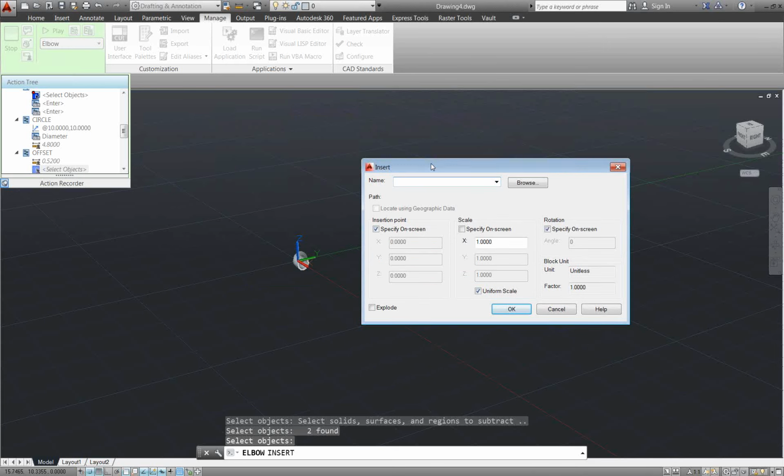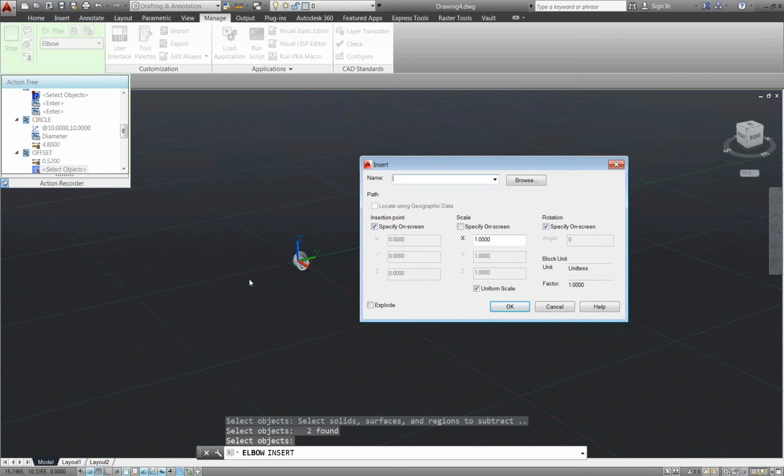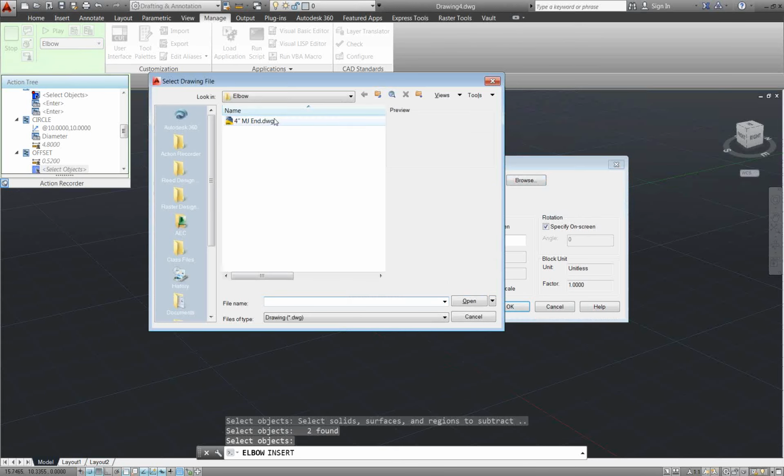What it did next, I'll come back and talk about what actually happened there. Why did this little elbow suddenly appear? And then it took me into the insert dialog box. So this is what I was saying earlier, that I can have it initiate the insert command, which opens the insert dialog box, but I cannot have it then record from within here the actual block which I'm about to go select. That would require me to code this as a command line. So I'm just going to go here and select the part I need.